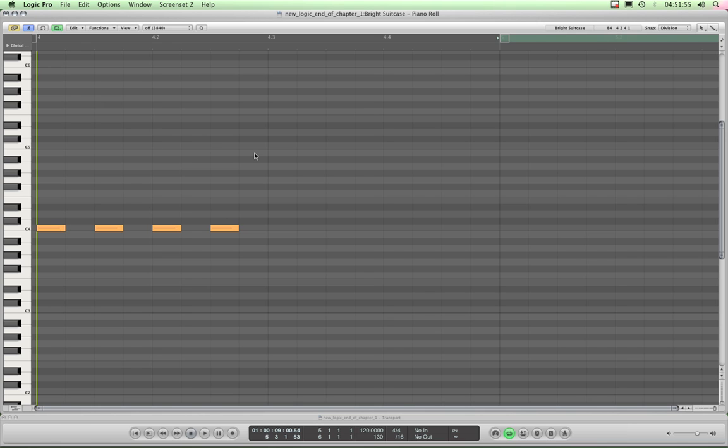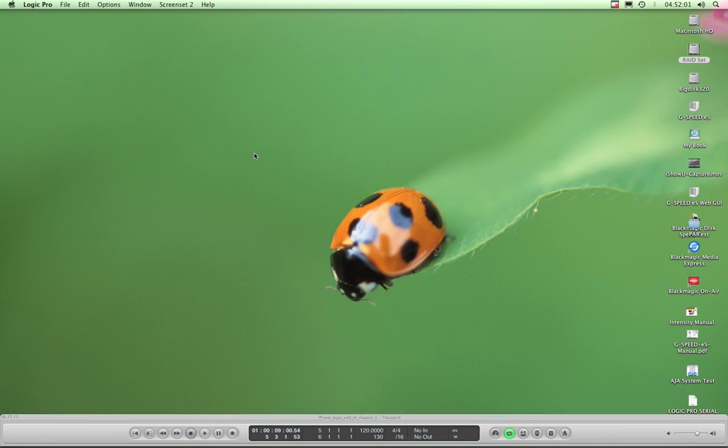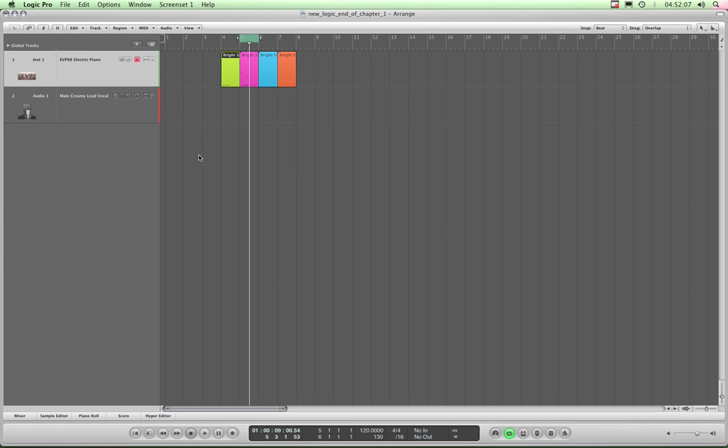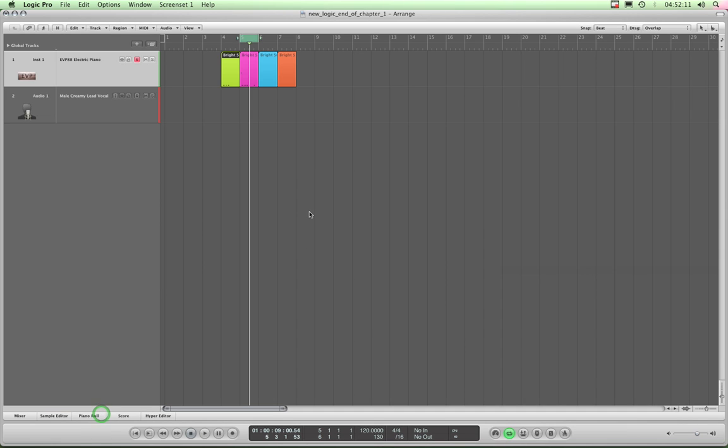And when I finish my edit, I press the one key and I'm back on my arrange page. And the beauty of that is you can use this massive full screen editor for doing really intense work. But when you're just doing little tweaks, you can always open the piano roll at the bottom, make a tiny tweak and close it. It's up to you.